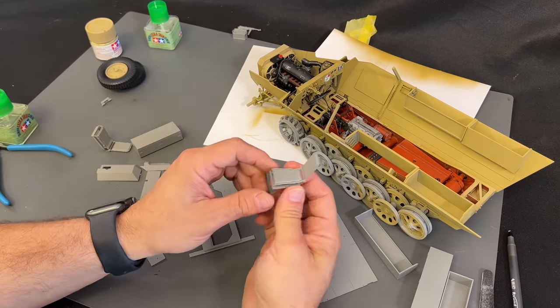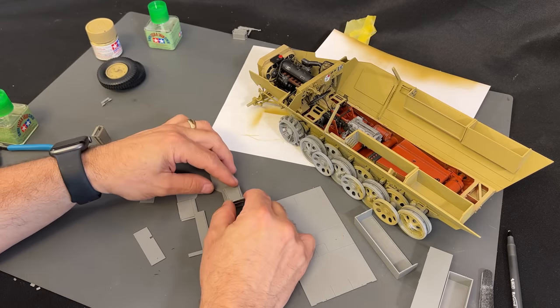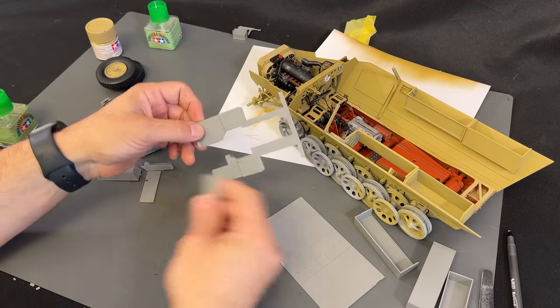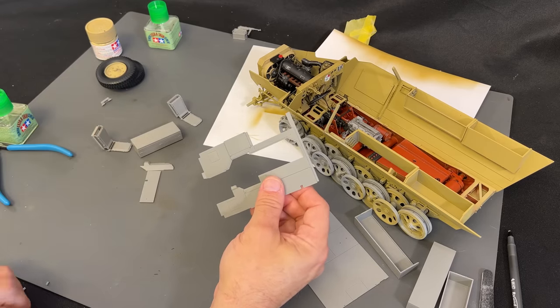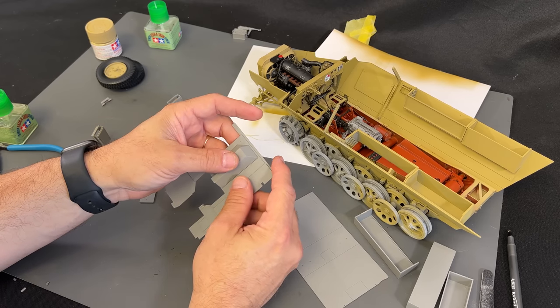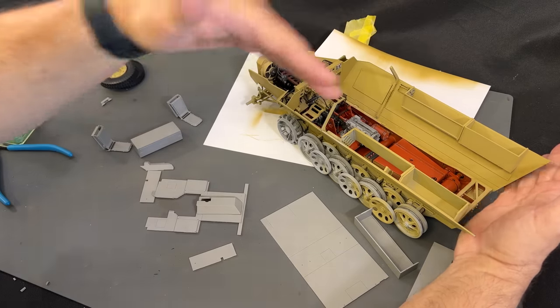Now, I've also gone ahead and built up these seats here; there's just three little parts. I will paint those separately because of the colors that we're going to need. But what I'm going to do is get these panels all glued into place here, and get the transmission cover like this here. All of that glued into place. We're going to paint that and leave it in place. We'll see how it actually works out, and then, imagining that the back is on here, see if I can actually remove that all out.